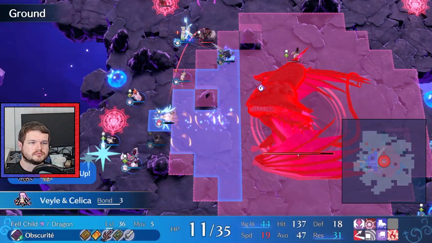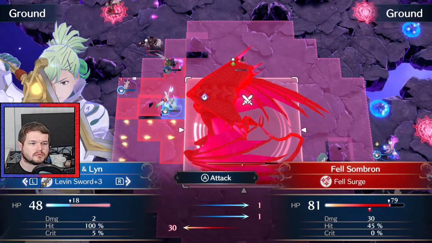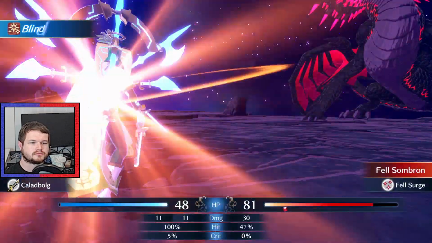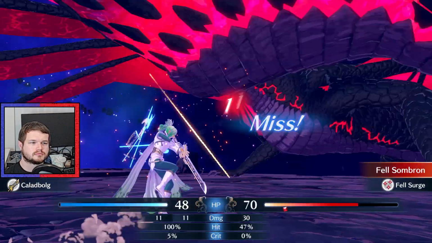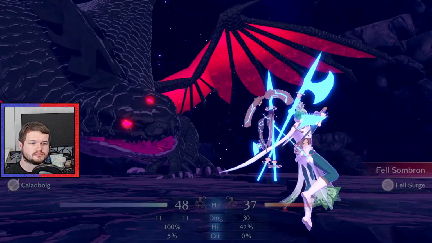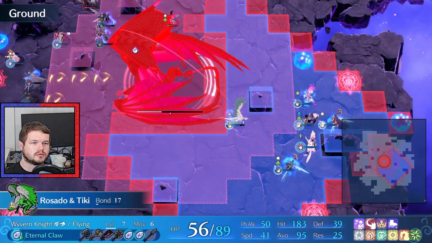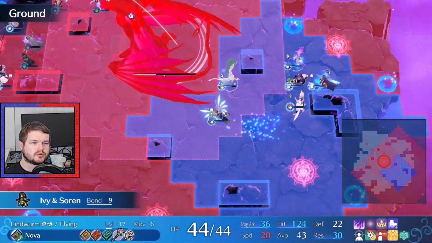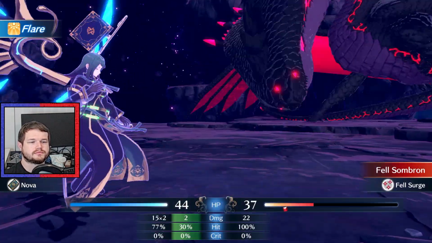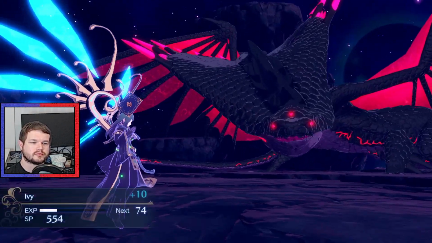Mm-hmm. Gladbog. Wait. Precision. Nice crit. Keep him there. All right. Let's do some damage with someone that isn't Rosado. Nova. Yeah. So I get some down to 5. Quickly now. Okay. Doesn't get him down to 5.